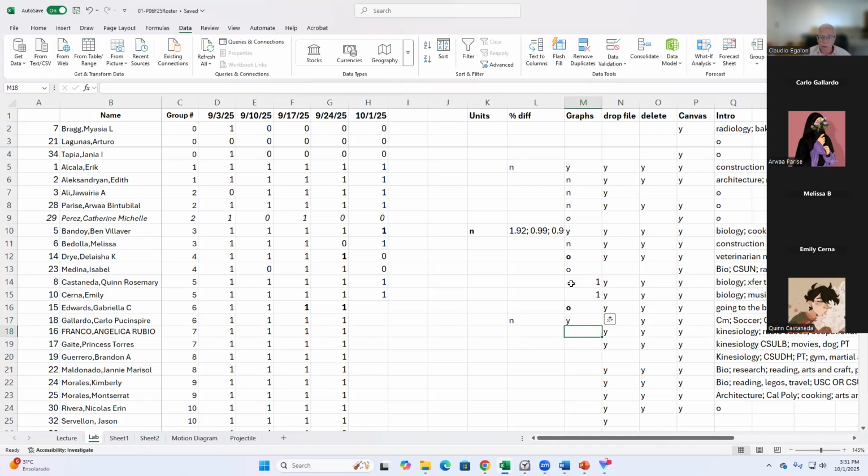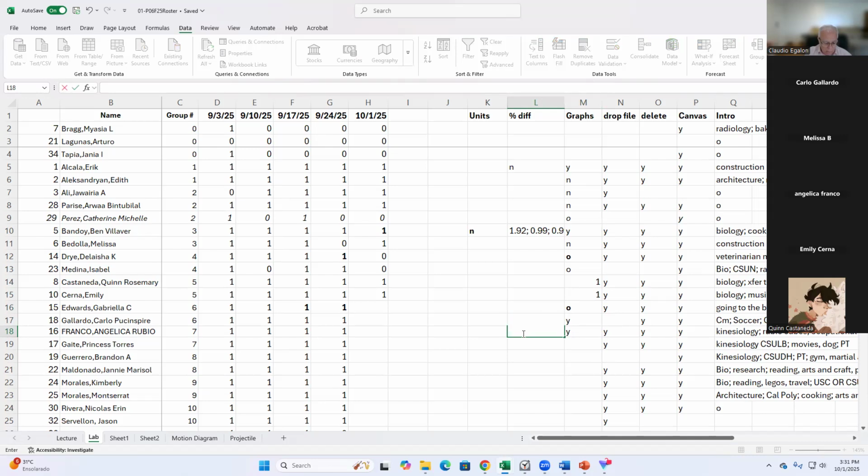So Angelica Franco, did you plot the three graphs? Yes. Okay, that's good. Did you log the slopes? Yes. For the ruler, the percent difference is 0.66. And then for vernier caliper, it's 1.84. And for micrometer, it's 3.77. Okay. Unusual, but that's okay. Thank you. Did you start working on the units already, Angelica?